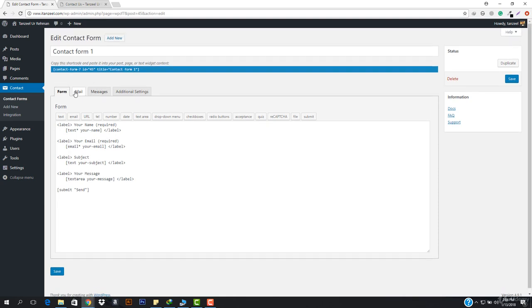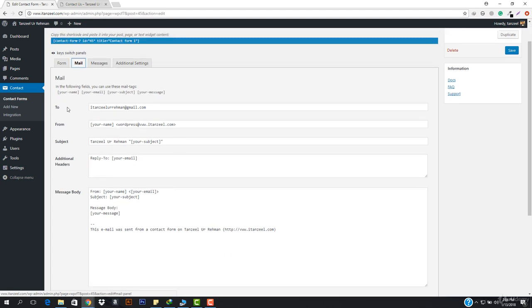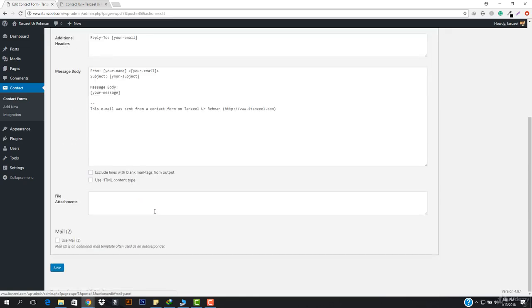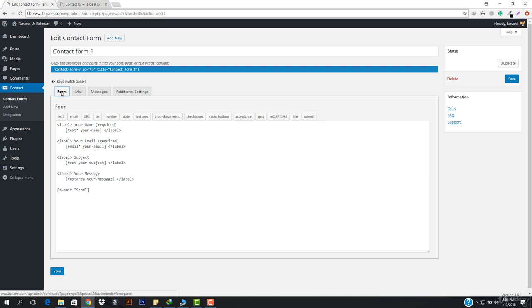Okay, and if we just go to the mail settings, you can see that if someone enters the form, the credentials are going to be sent to this email address. Okay, so it just indicates that. Let's just go ahead. I'm not telling you about this form right now. I'm just telling you about the plugins, how the plugins work. So do not get yourself confused with this, because I'm not telling you anything about it. I'll tell you later on when we move forward with this course.